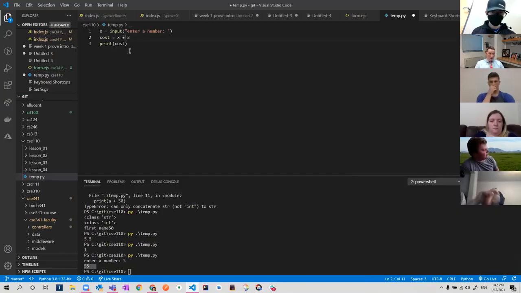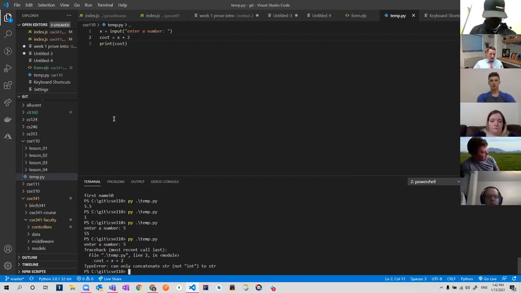So if I put a plus right here, we would want this to say 7. But if I run this and I say 5, it's going to say, interesting. So there are many programming languages that if you try to do that, it would just output 5-2. It would concatenate those and output 5-2. But what we can see from both of these is that you do not want to do math with strings involved because it will never give you what you want ever, okay?